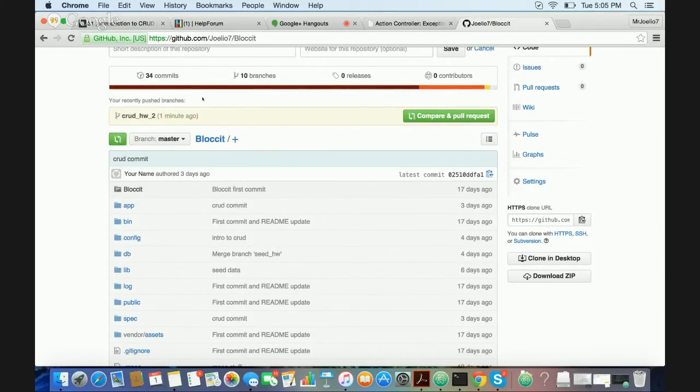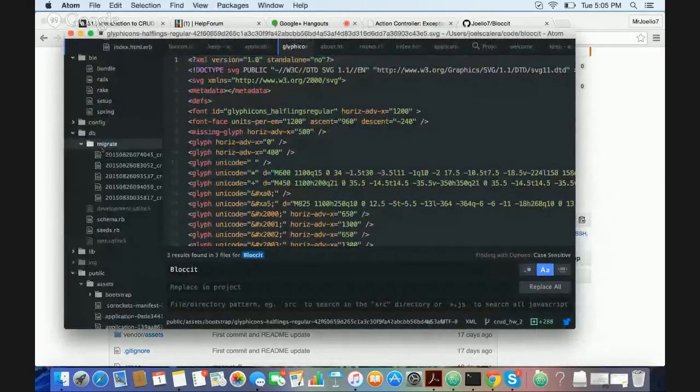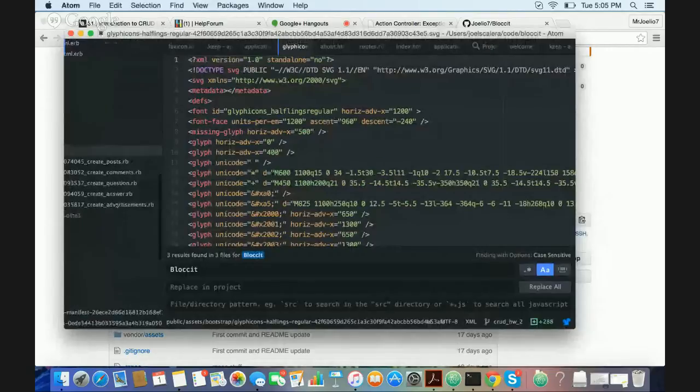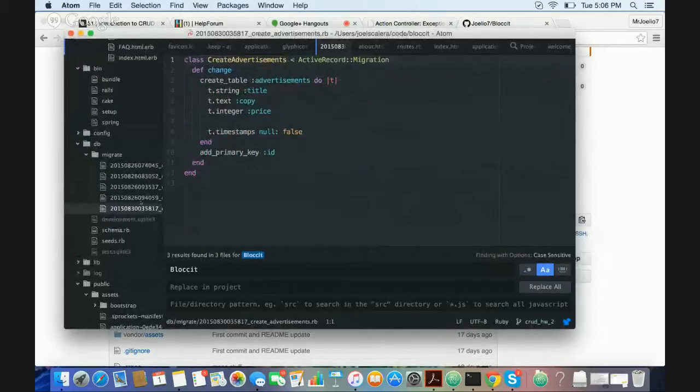I'm getting an error in your migration, by the way. I'm getting a migration error. What's this primary key thing in there?